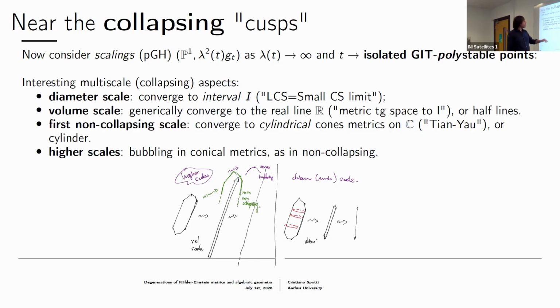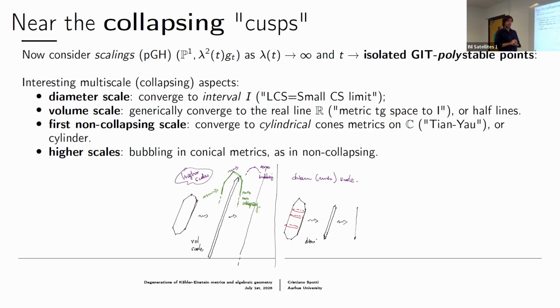Then if we take the volume scale, this space becomes like a line. As we said before, we should think of it a little bit more like a point times a line, where the point is the holomorphic aspect that survives, but still you get something like that. And you can also rescale even further depending on the region, and you get something similar as before. You get the minimal non-collapsing scale. You get now some cylindrical metric instead of a conical metric with a residual point.